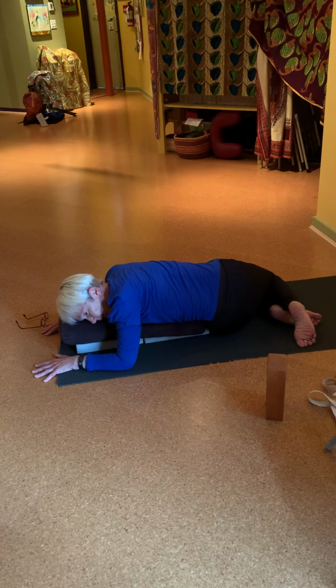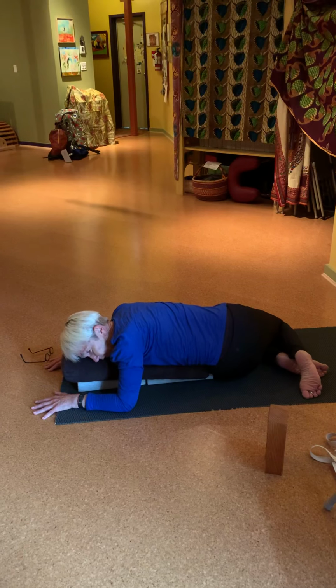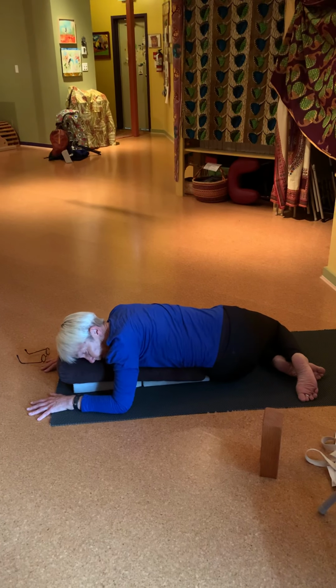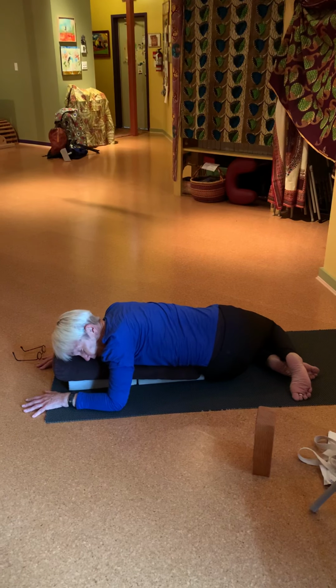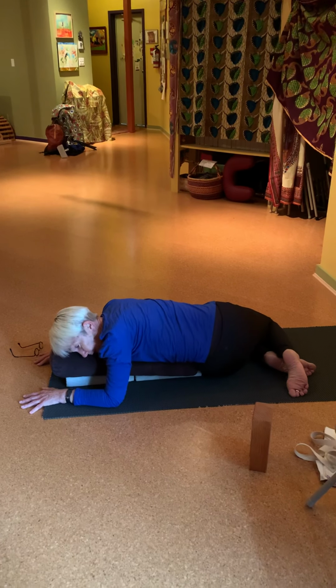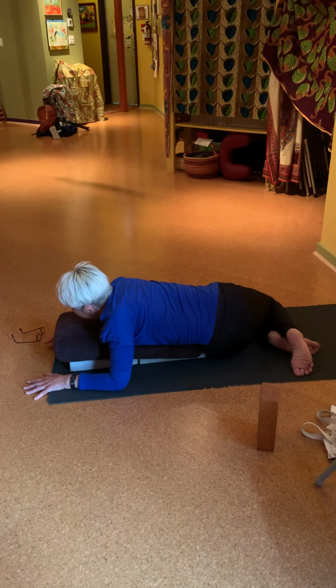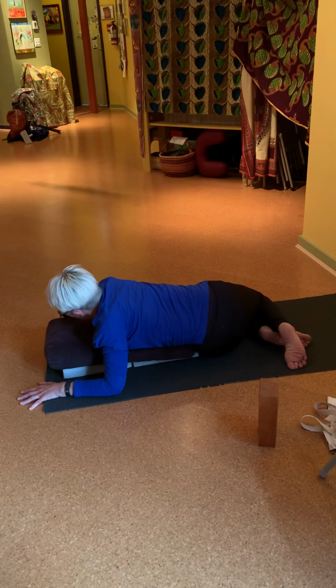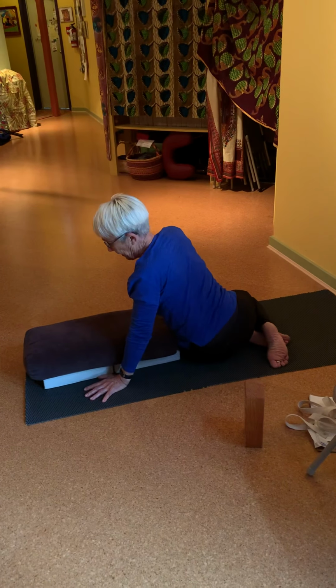You can stay in this posture for 3 or 4 breaths on each side, and you can repeat it. Simply turn the video off, repeat the posture, and then turn the video on again and rejoin. Chin comes back to the center line, the specs come on, hands come to the floor, we look down, and we come up.